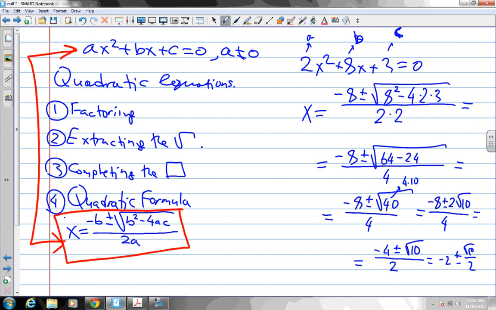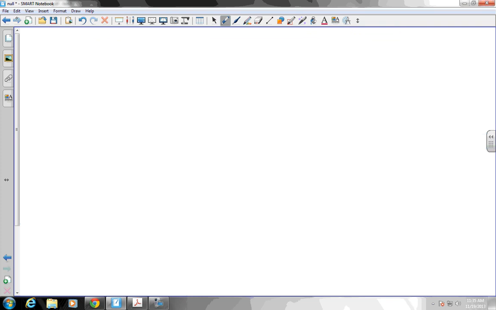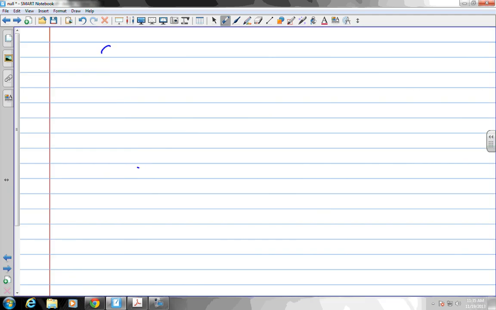Now, don't write this down, but help me. You're going to tell me what to do now. So here's an equation, ax squared plus bx plus c equals 0. I'm going to go ahead and solve that equation by completing the square. So that's what I want to do now. And I'll do it myself. You tell me what to do. What's the first step in solving equations by completing the square?